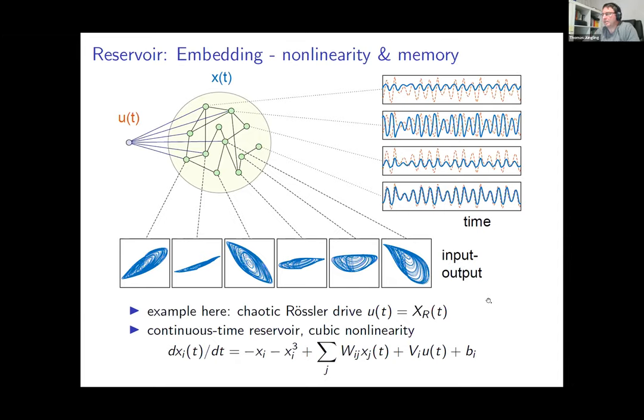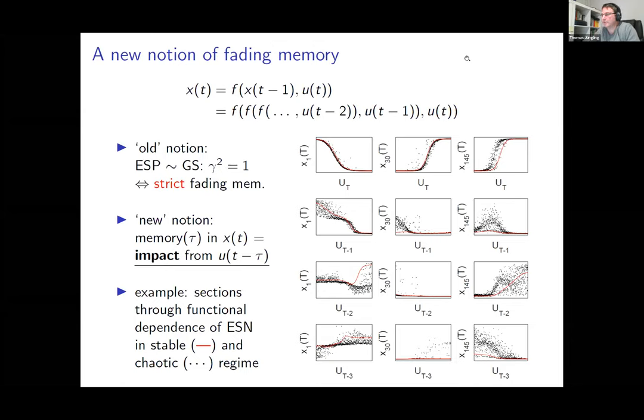Now, coming back to applying these consistency ideas to a reservoir computer, we face two challenges. First, you probably have noted that this black box previously produced just a scalar output and the reservoir is more than that. So we have first multivariate response. And second, memory comes somehow in and is also related somehow to consistency. Memory is usually responsible or a main ingredient of the reservoir function. Here you see, for instance, if you have a chaotic signal driving it, in the response of the reservoir, you see all these nice shapes of embedding corresponding to different attractor records. That's why the reservoir works so well with chaotic systems. So let's look at this one after the other.